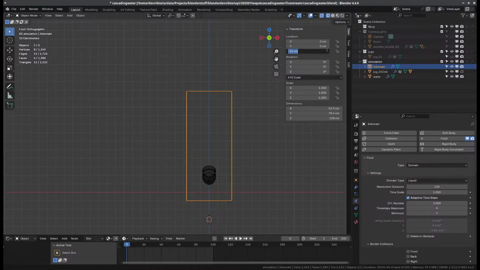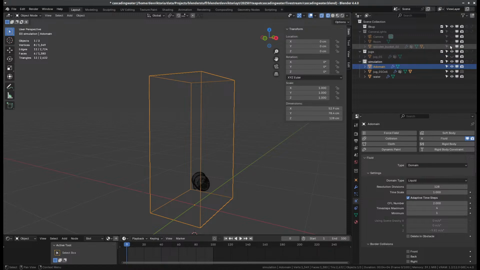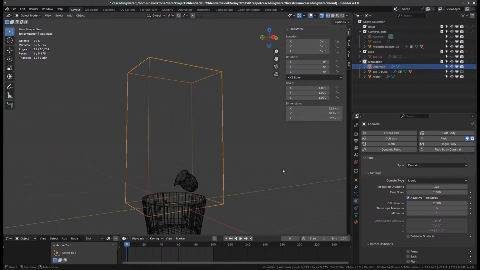Maybe I can move it to 0 as well. Let me check the bucket. Yeah, it's more than enough. Okay.